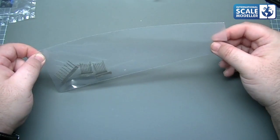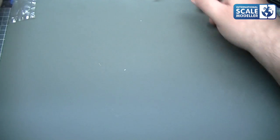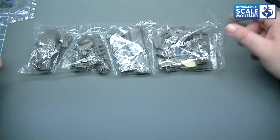Now, if you're taking these resin parts out, get yourself some extra bags. These are the bags. I'm going to store all the resin safely in there, because frankly, these bags are terrible.